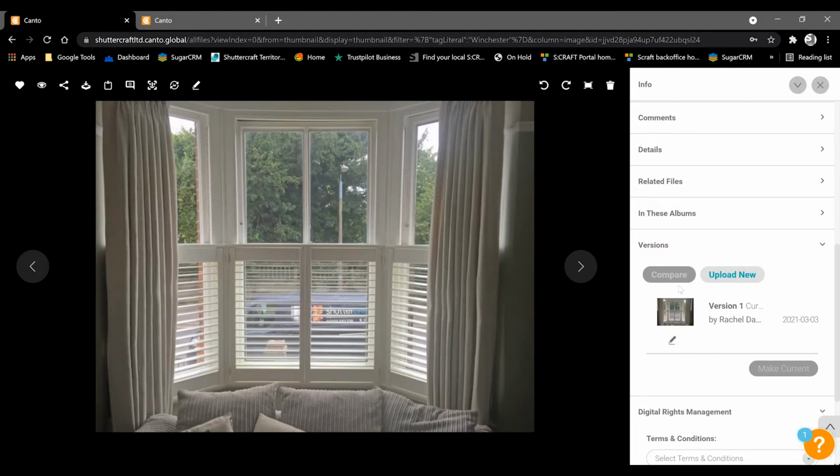We've made a point of making sure there is a version history that shows all of these images that have had modifications done to them, but also recognizing the fact that there's been modifications made to the photography, so we can collect them all through here and always know who's done it by the tagging in there. So at the moment as a team, Rachel, as you can see here, is our digital marketing executive. She's looking after the imagery coming in, and she's popping them on the system and tagging them.